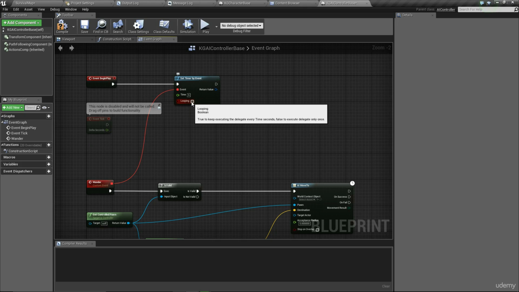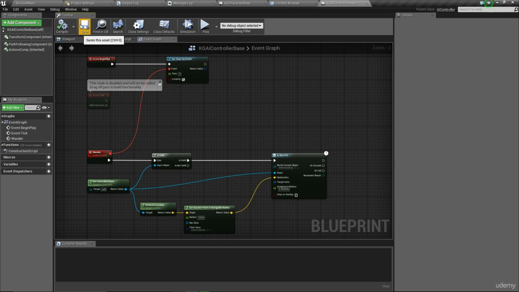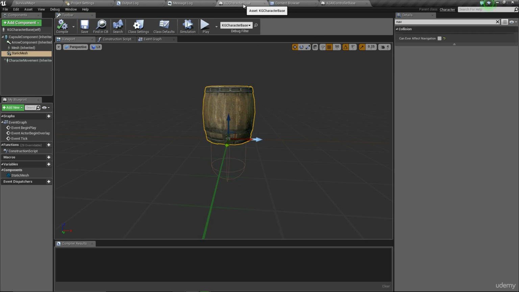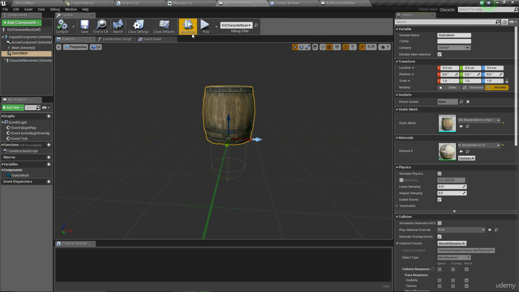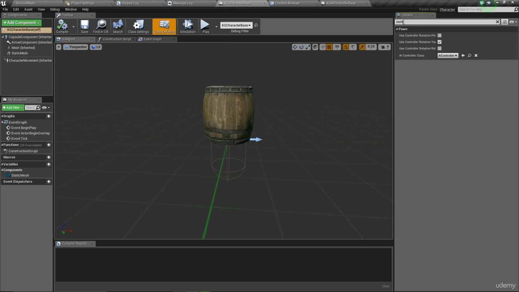Now, if I set this to looping, it's now going to call wander every 5 seconds, okay? So this is just a very, very basic thing. Compile, save, and then in my character base, I'm going to go back and go to class defaults, and I'm going to type in the word controller, and see the setting that says AI controller class? We're going to set that to be a KG AI controller base.